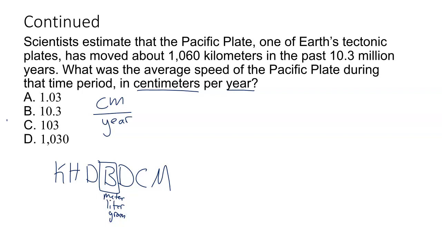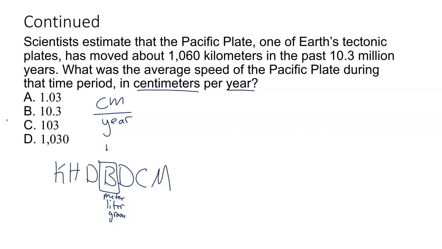Okay? If you don't know what those are, blame your science teacher. It's the base unit of measurement. So meter is the base unit of length. Okay? A liter is a unit of volume. A gram is a unit of mass or weight. That's the base unit. So it all starts at 1.